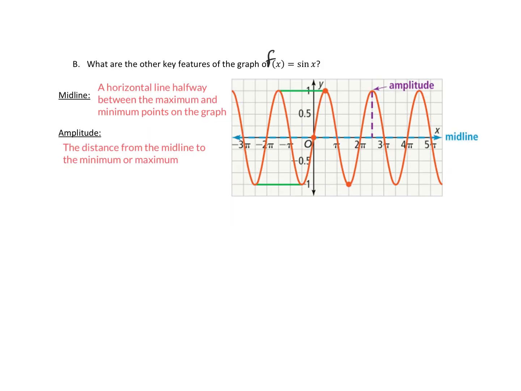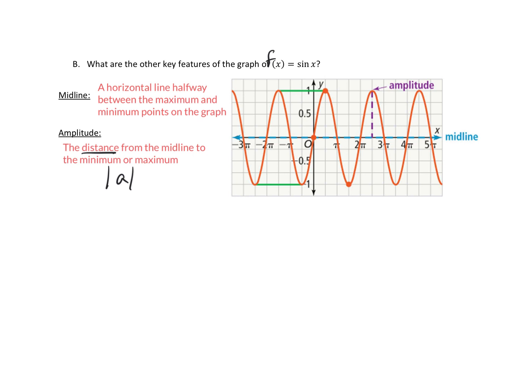The amplitude is going to be the distance from the midline to the minimum or maximum. So here's our midline, so it's that vertical distance. How many units up? This is 1 unit to the maximum. It's 1 unit to the minimum, so the amplitude would be 1. Because it is a distance measurement, that does mean that it will be the absolute value of, well, I'll just tell you right now. Your amplitude is going to be an a value in our function, and it will be the absolute value of a.